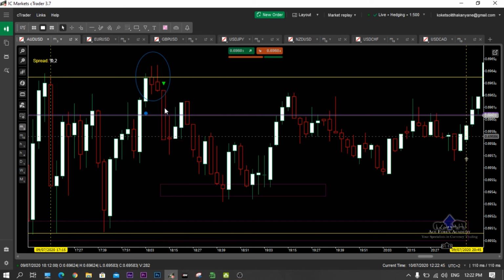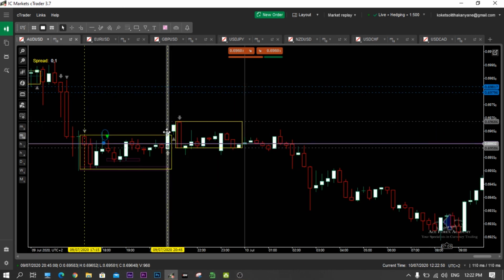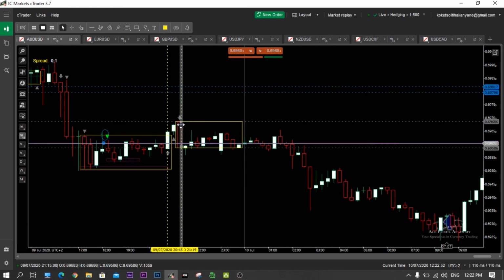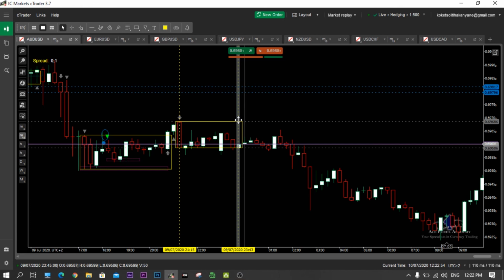Let's move on to the next consolidation zone that we have, which is this final zone over here. Price closed in consolidation, because we can see with our period separator here that the day would have ended with us waiting for a possible outcome on this trade.